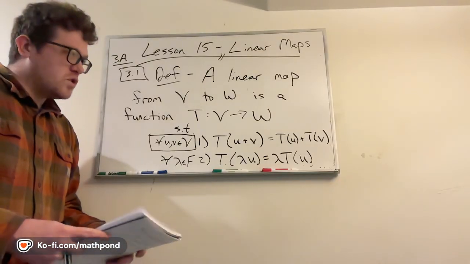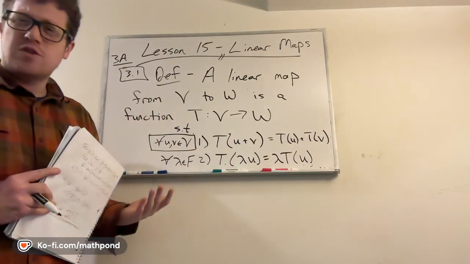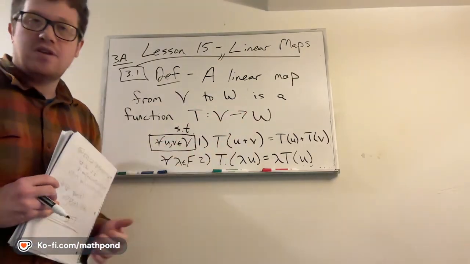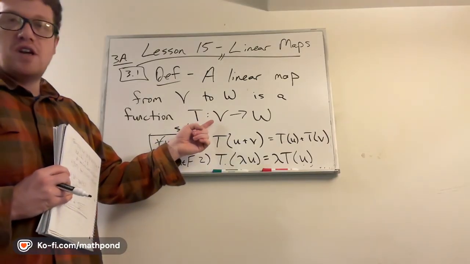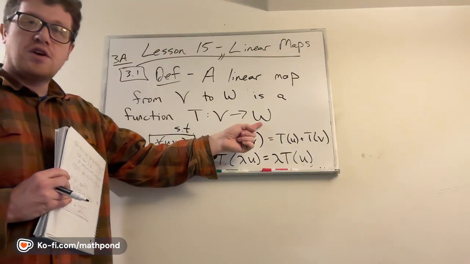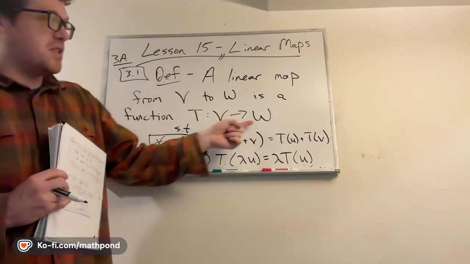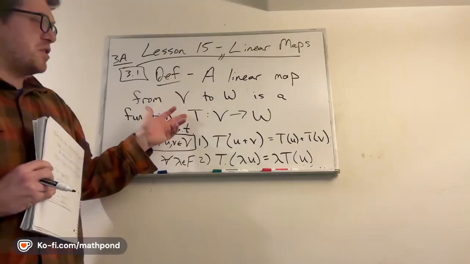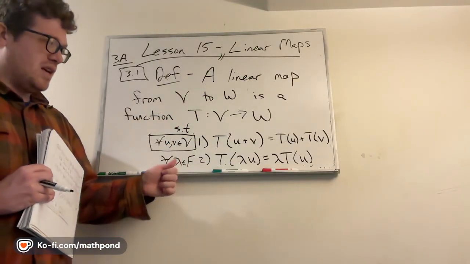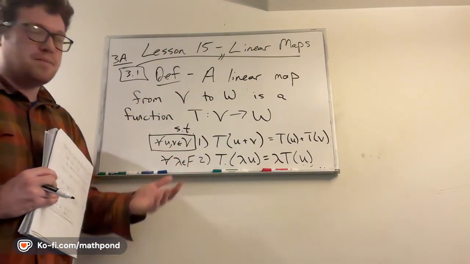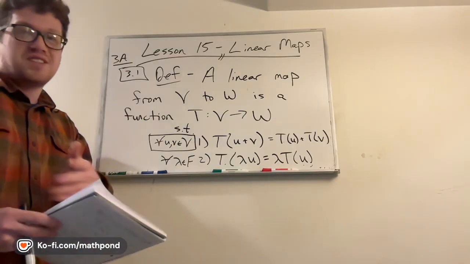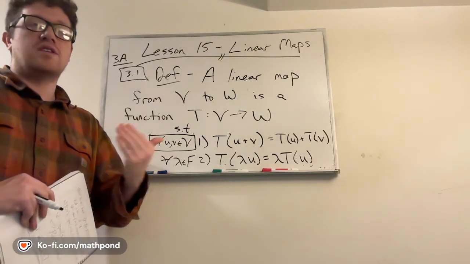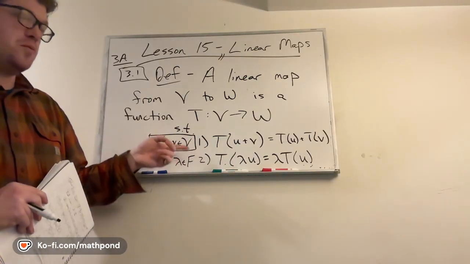So why would you want a structure preserving map? Well, it preserves the structure in the sense that the image of the map is a vector space. You have a notion of a null space because we have a zero vector in W, so we can ask what are all the vectors that map to zero. That's also a subspace. So these things wouldn't be true if you just picked an arbitrary function T. It has to have these two properties, or else it's not structure preserving. You don't get any sort of algebraic information transferred from one to the other.